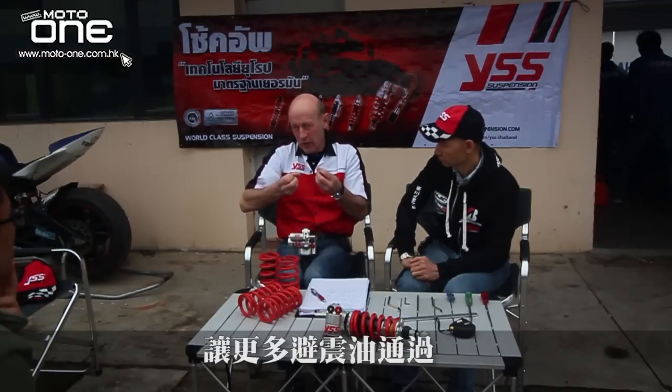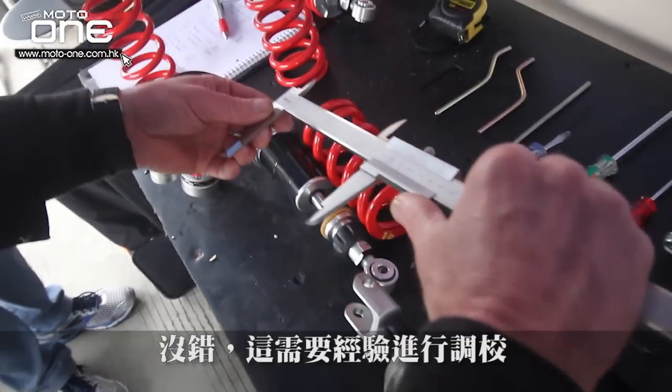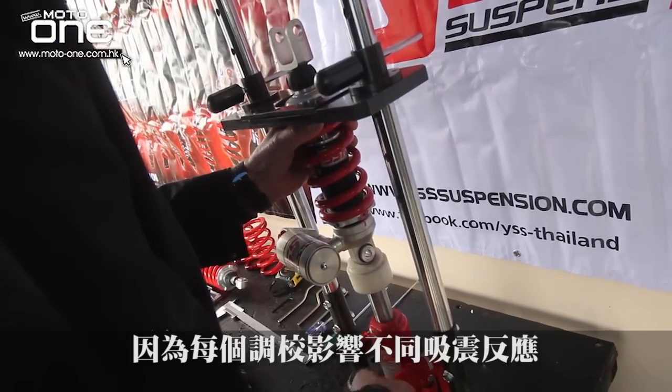It's not easy to understand, but for example, when you have a track with a lot of small bumps like this, not like these bumps, but like these bumps, the shock makes hard moves. When it's too hard on your back, you can open the high speed, so the high speed lets through a lot of oil. Directly in the high speed, when there's a big move, it's softer in this area. So when there's something like this in the street, you open the high speed, and then in this area it will be softer. It's an experience to work with it, but it has effects in different areas.